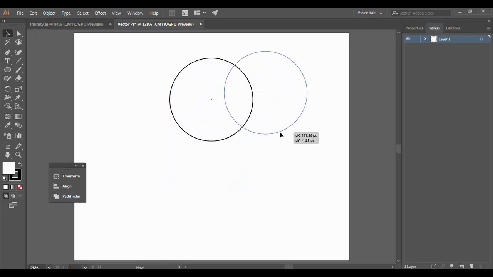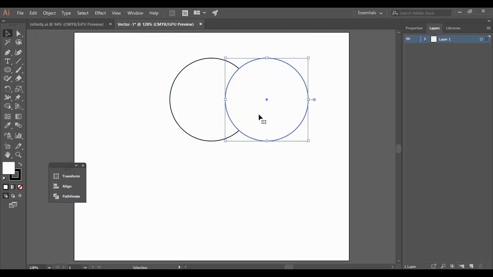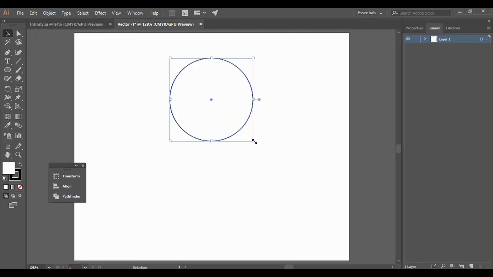And here, if you see, there are these two circles that have been created. We have to resize it, but by pressing the shift and the alt key together. When we pressed our shift and alt key while resizing our circle, you can see that it resized similarly across all the dimensions, and its center also coincided with the center of the bigger circle, making two concentric circles. This is exactly what we needed, and that is why we used the shift and alt key.